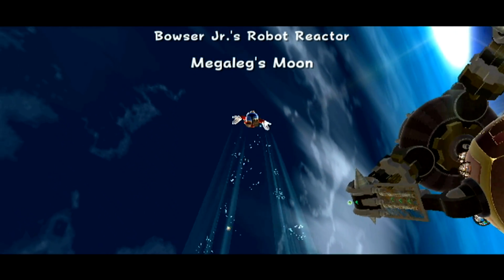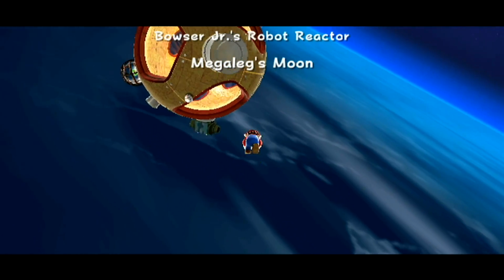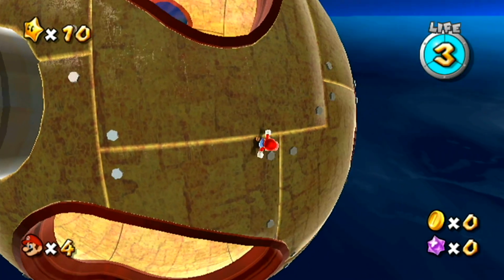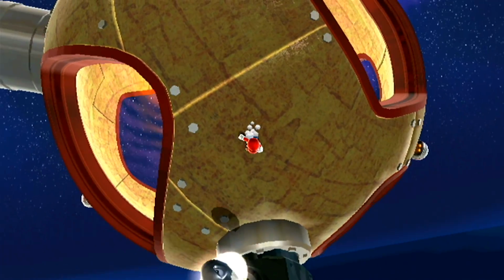Oh my gosh, it's staring off into the distance, guys. We cannot allow this to go unpunished. So, here on Mega Leg's Moon, we don't start immediately with the boss. Instead, we're introduced to the mechanic that we're going to be using against the boss.